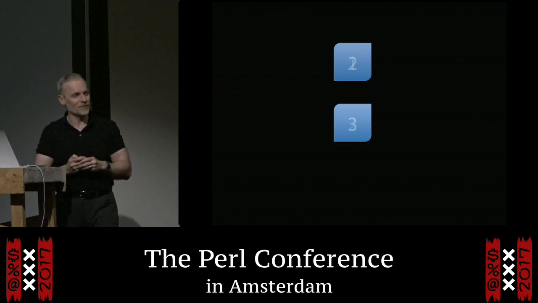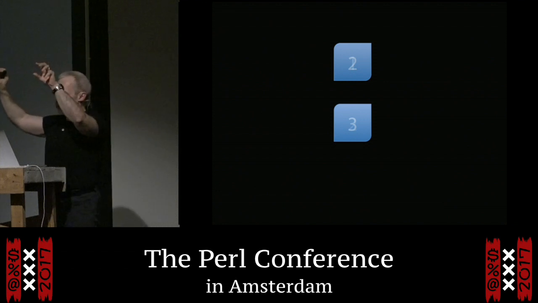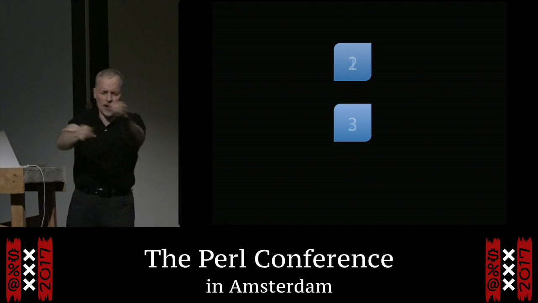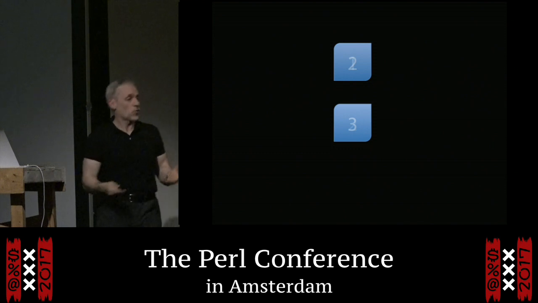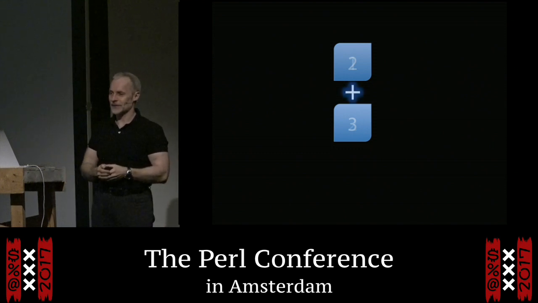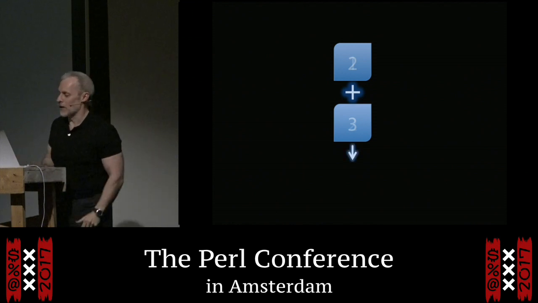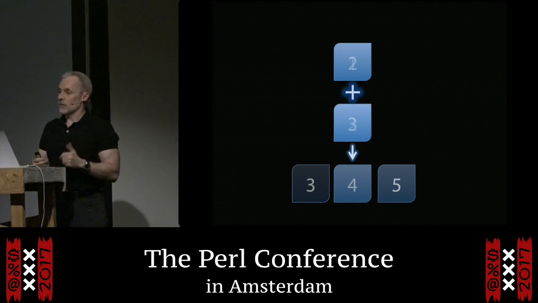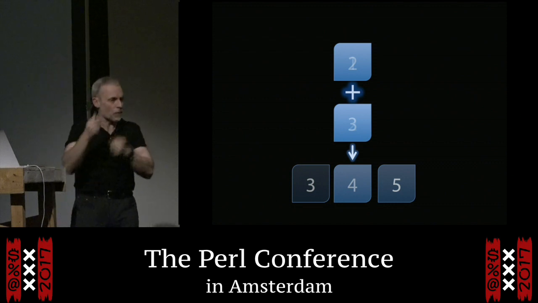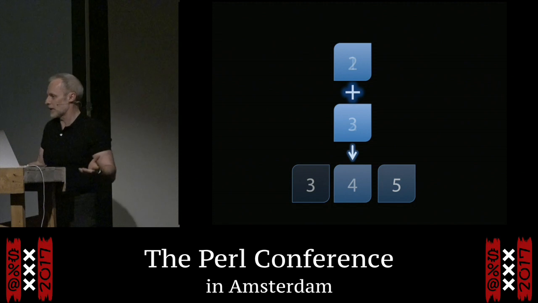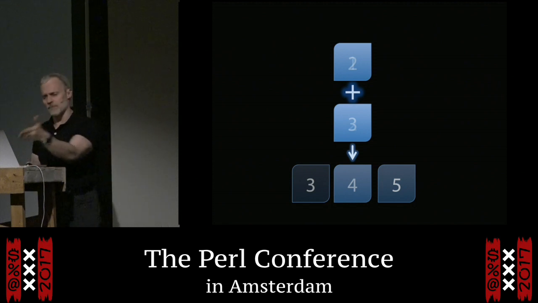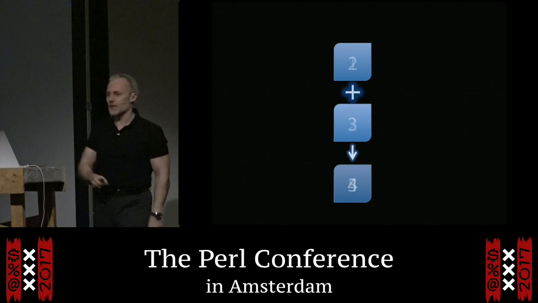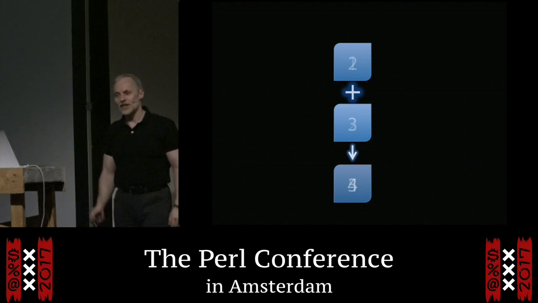And then you can also set up systems that take those superimposed particles, which are not yet observed, so you have to do this in a dark room with a blindfold on. But if you can do that, you can set it up so that you have the equivalent of adding the two together. And what do you get? You get another component which has the addition of the values with probabilities which are the multiplication of the various probabilities of those values, because that's how probability works. You multiply. So you end up with very unlikely to be 3, much more likely to be 4, and reasonably likely to be 5. And you've got this whole system set up and you don't know what you're going to get until you observe it.